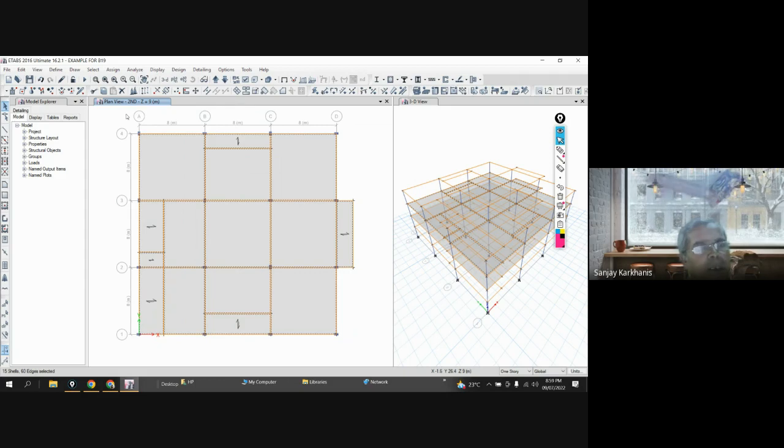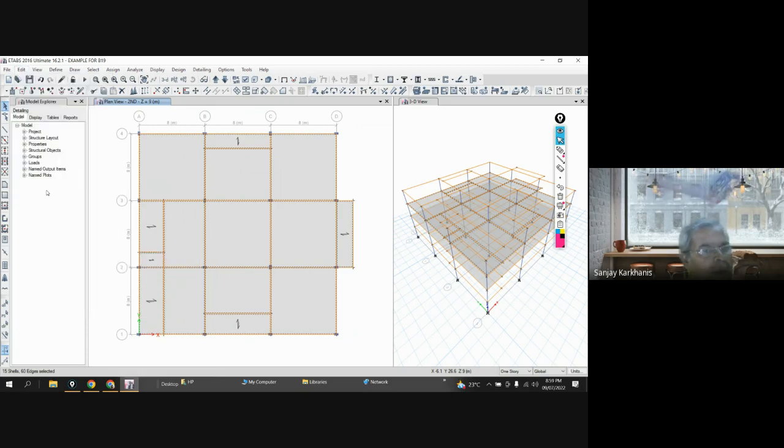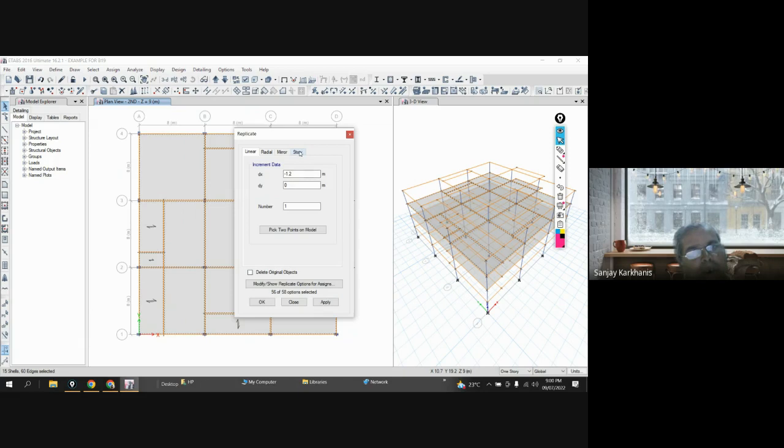I want to replicate it on third and fourth. So I will go to Edit, Replicate, and in Replicate I will go to the Story option, and then Terrace. I will press Control and choose Second. So Second is already there, and there is no fourth. So I will replicate it on terrace.